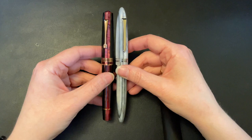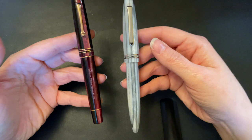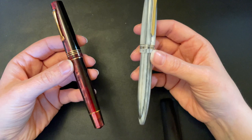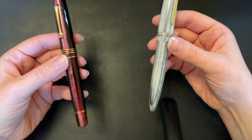Right off the bat, the Leonardo is a little bit heavier than the Tibaldi, not by a whole lot. I do not have a scale to measure them, but just with sheer hand feel, I would say it's maybe a gram or two heavier, but it's pretty darn close. The Tibaldi does feel a little bit lighter. Spoiler, I think it's because there's less metal in this one. There is some more metal in the Leonardo. I personally prefer the weight of the Leonardo over the Tibaldi, but that is just me.